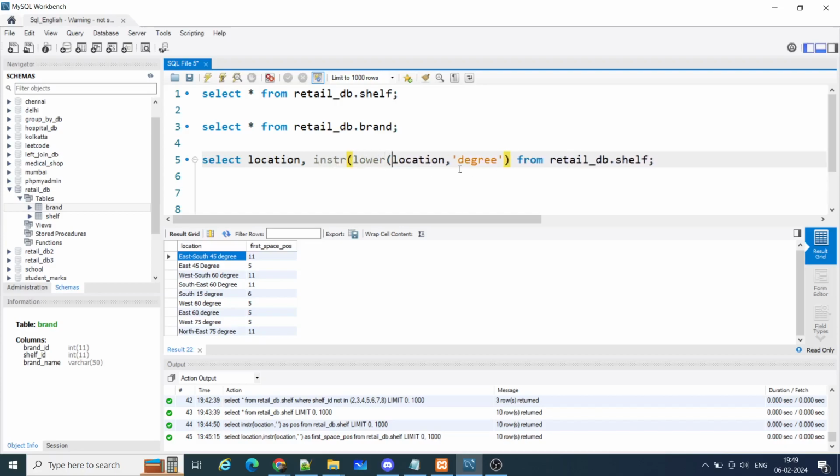And I will pass LOWER here, and I will pass degree from retail degree.